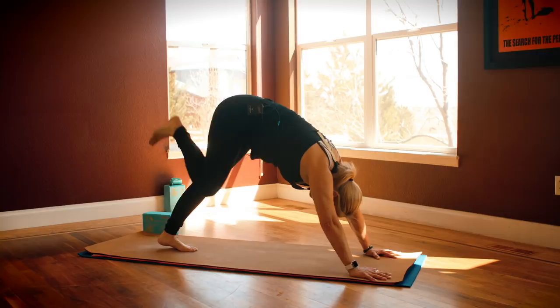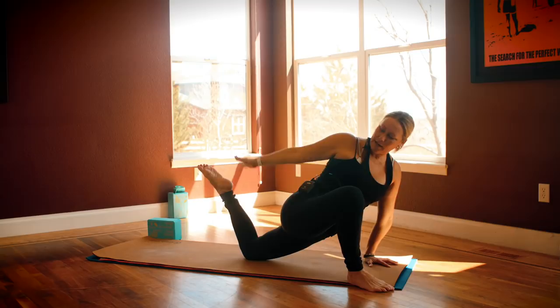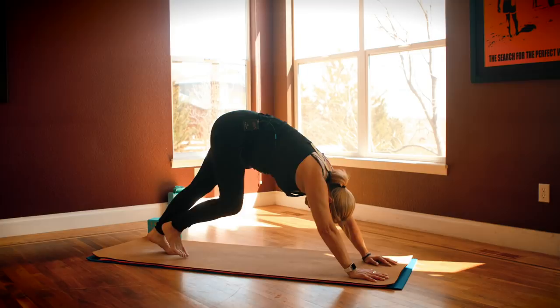Breathe out, wide-legged low lunge. Place your right foot to the outside of your right hand. Come down onto your hands, or I'm sorry, onto your left knee. Keep your left hand on the mat and reach your right hand around for your left foot for a quadricep stretch. Gently release. Come back to downward facing dog.